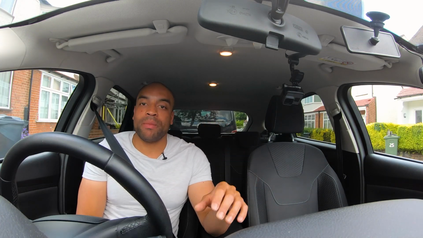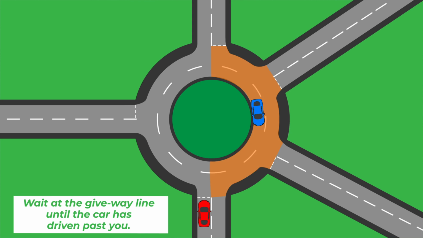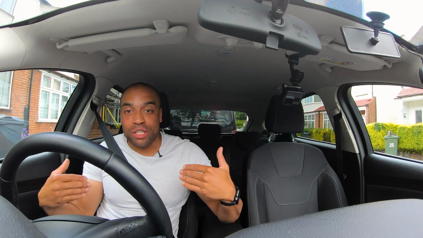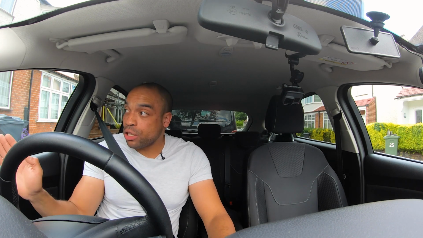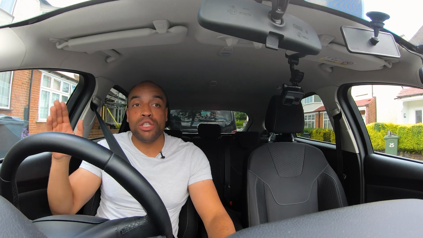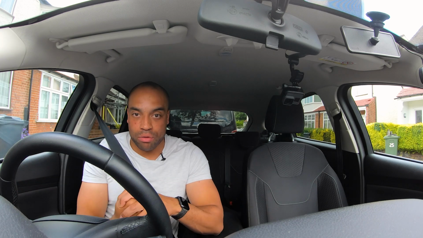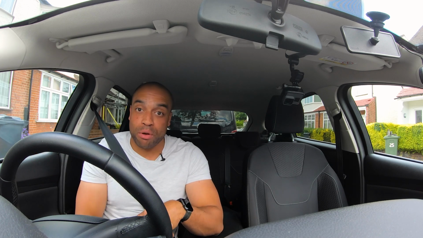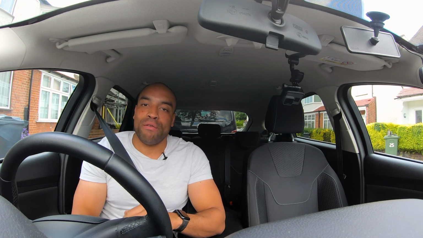Priority at roundabouts. On a roundabout, you always give way to the right. Whether that be a spiral, traffic light, mini roundabout, on a roundabout in the UK, you give way to the right-hand side. As you're approaching the roundabout, you're checking to the right. Is there any vehicles coming? Do I need to let them go first? If there's another vehicle there, you slow down, you potentially stop at the line. You must let any vehicles from your right go first, and then you set off once it's clear.